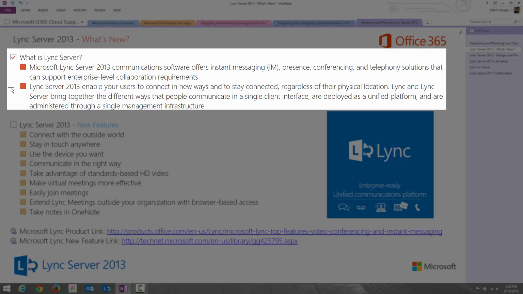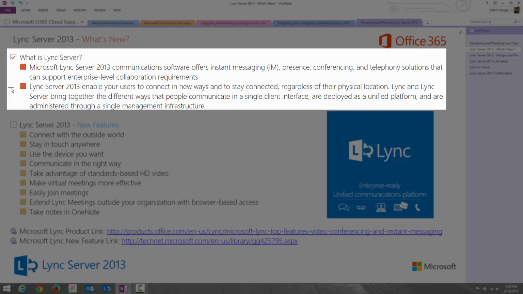Lync Server 2013 enables all users to connect in new ways. Everything is new in Lync Server 2013, where you can stay connected in any physical location. Lync Server is available within the organization, but it allows all users to connect via mobile phone, tablets, PC, or any other platform available on earth.